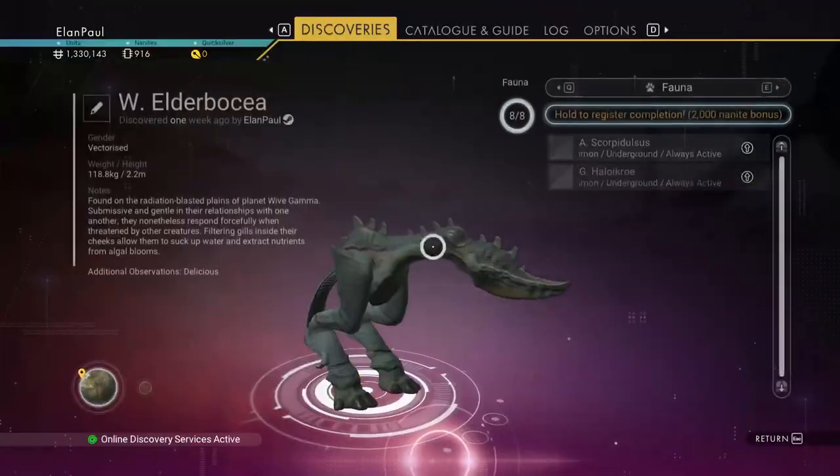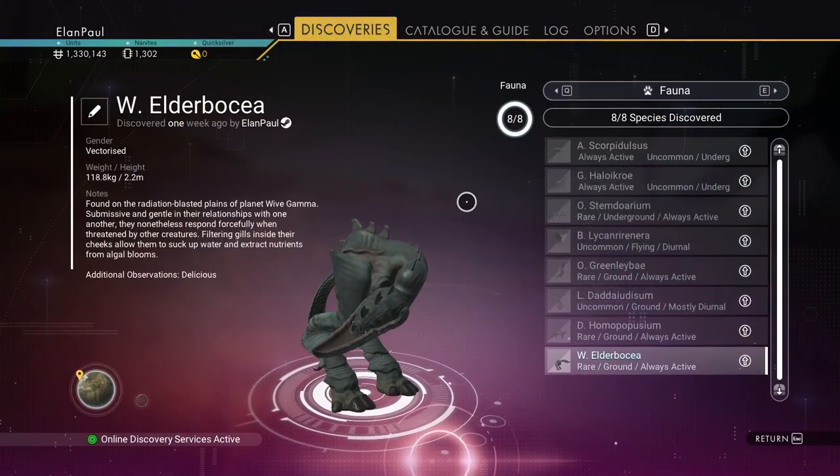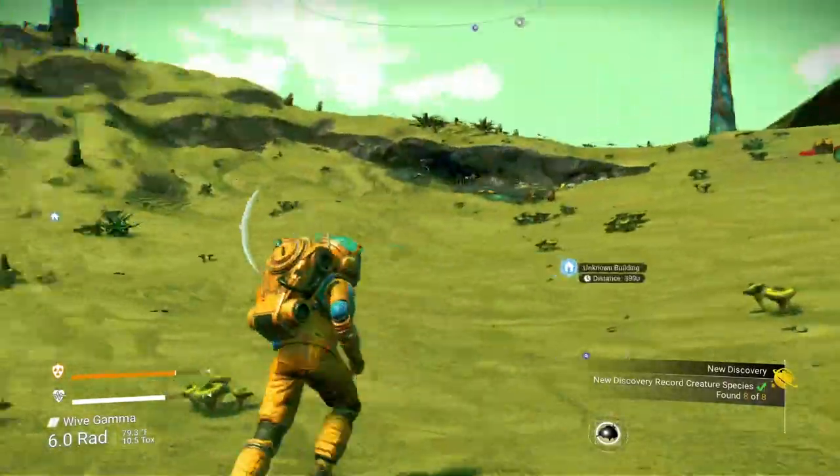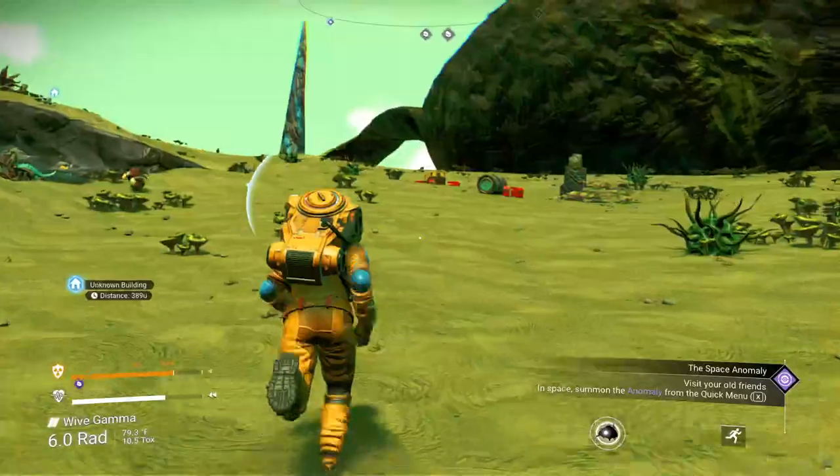Well, look at that. That's awesome. 2,000 nanites. Fantastic. Look at that. That is awesome. What a great way to start. Okay, good. We'll take it.